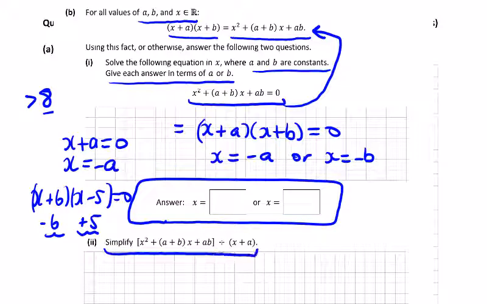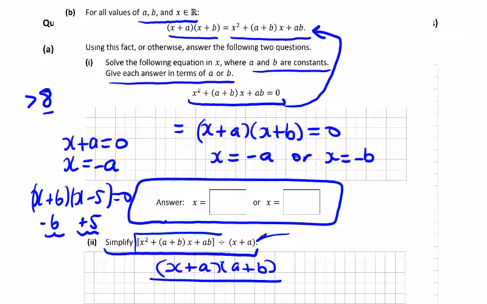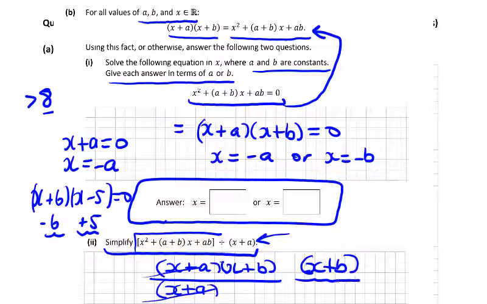Simplify this whole expression. Now we're also given the same thing again, which is x plus a by x plus b, the left hand side. If we divide that by x plus a, you can see that we're just going to be left with x, sorry, that should be an x, not an a, as you're all seeing. So we're just left with x plus b. And that concludes 2018 paper 1.